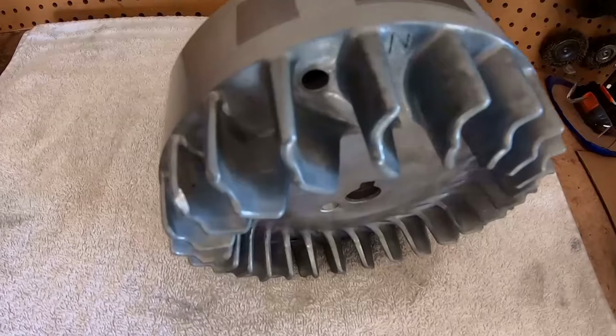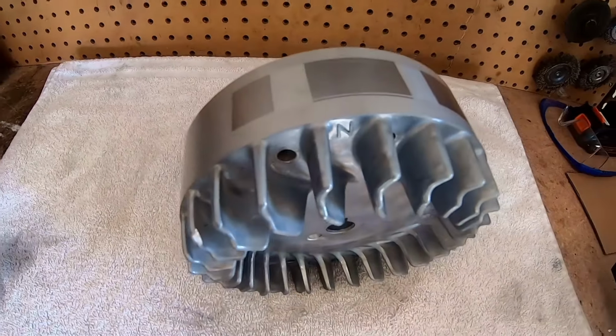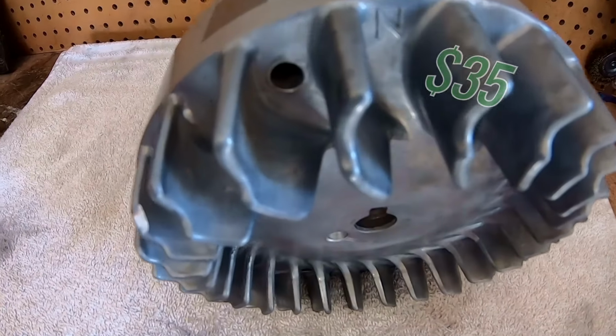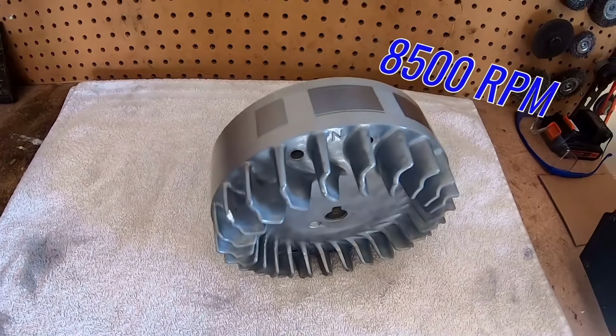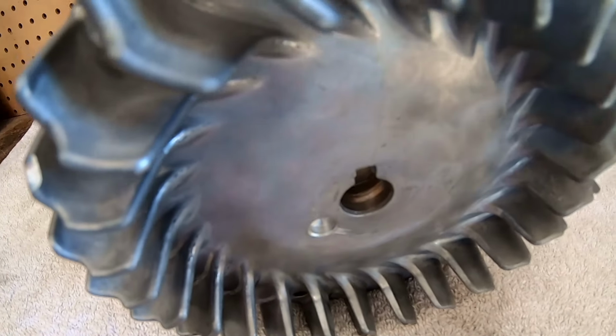So I was looking for a good alternative to a billet flywheel. So I picked up this cast aluminum flywheel for 35 bucks that's rated at 8,500 RPM and it has a clone taper so it'll fit on the Predator 224.